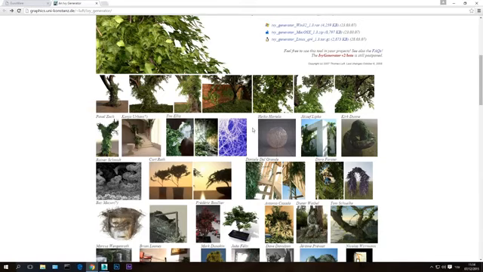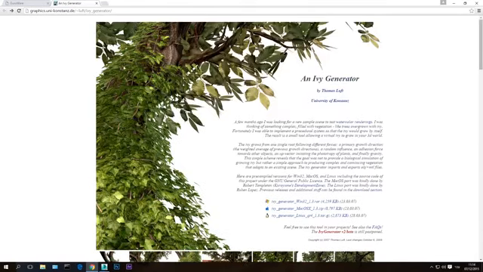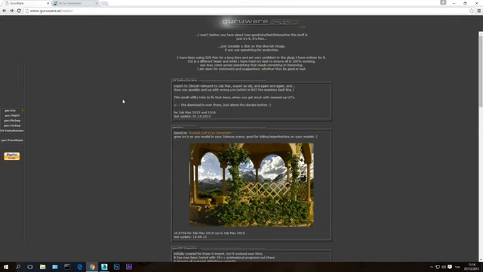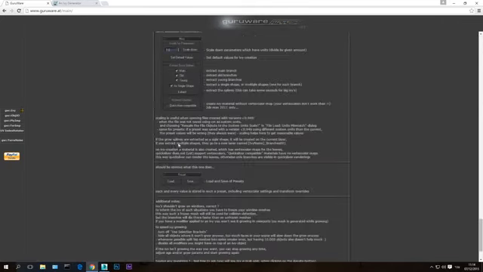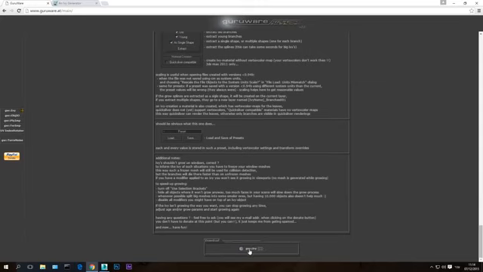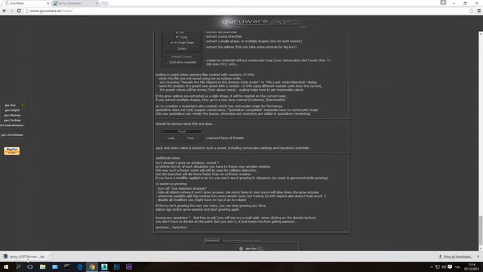Now, in order to download this plugin, what you need to do is go to this website. I will have the link in the description below. Just in this website, GuruWare, hit GW Ivy, scroll down and hit this button here, GW Ivy. This will download the plugin to your hard drive.